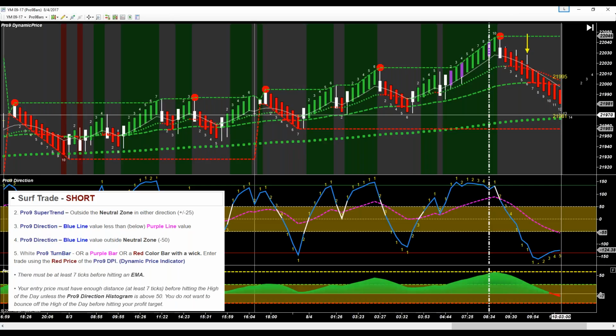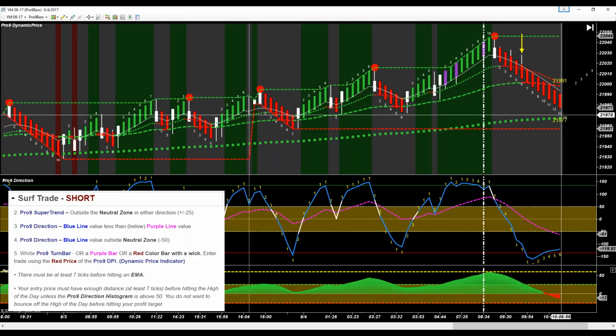So it doesn't always happen. Occasionally, if you do this, you may widen your stop here to the green DPI, and the next bar is a turn bar. And then, yeah, we could have had 7 more ticks, but we didn't know that at the time. So if I look at this situation, there's no way to know that the next bar is going to be a turn bar. But I find that widening to the DPI price gives me the best odds of staying in this run as long as I can.